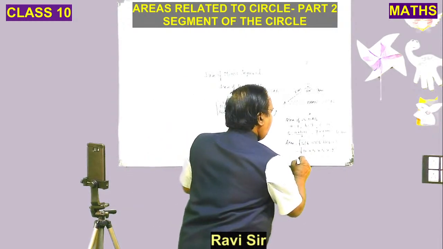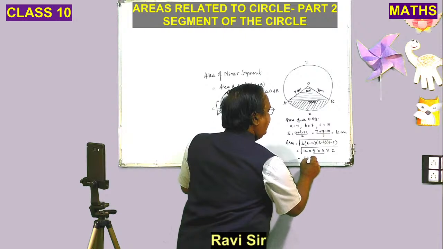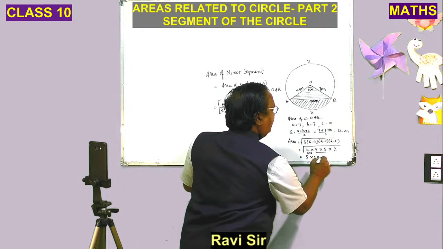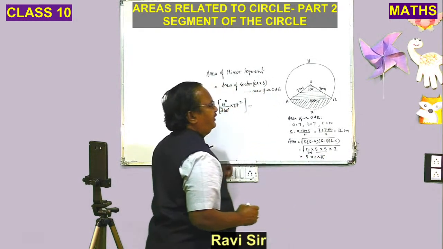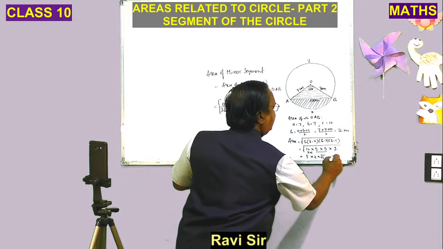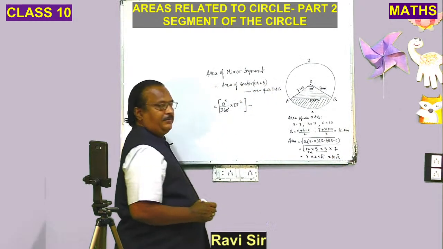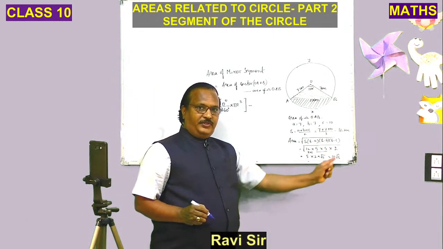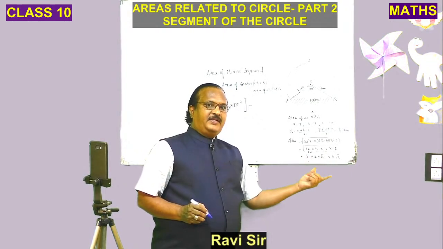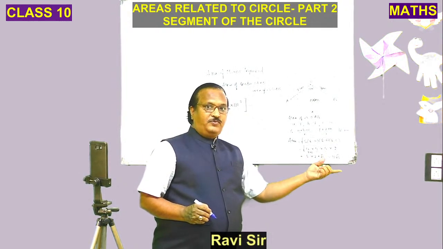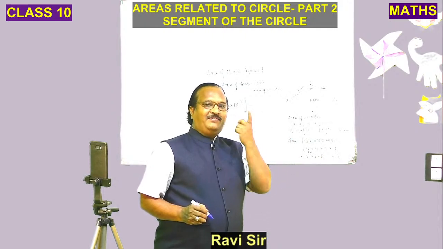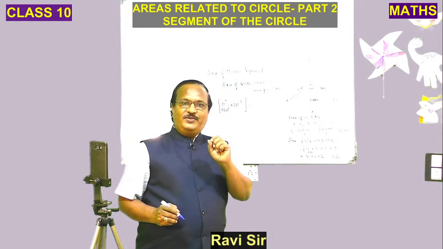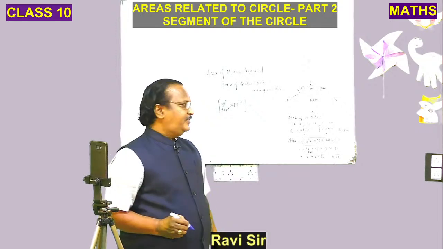So, now, 2 5s are there, 1 5 will come. This is 2 into 6, 2 and 2, 2 2s are there and root 6. Okay. So, 10 root 6 is the answer. I am not converting into decimals. In the examination, if it comes like this, you have to change it into decimal form. So, root 6, how to find the decimal? Already you have learned in 8th class finding the square root of a number using the long division method.